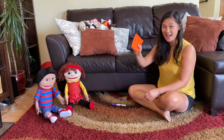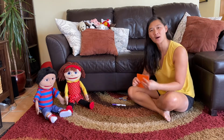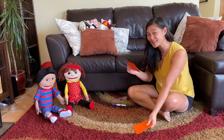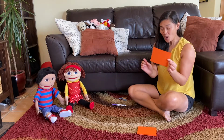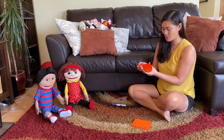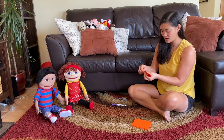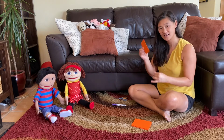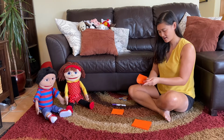Wow, look at my stack. It's getting big, but guess what? You guessed it. Yep, we're gonna do it one more time. So for all 16 pieces, we're going to take it and we're going to fold it over again, just like that. Okay, there we go.